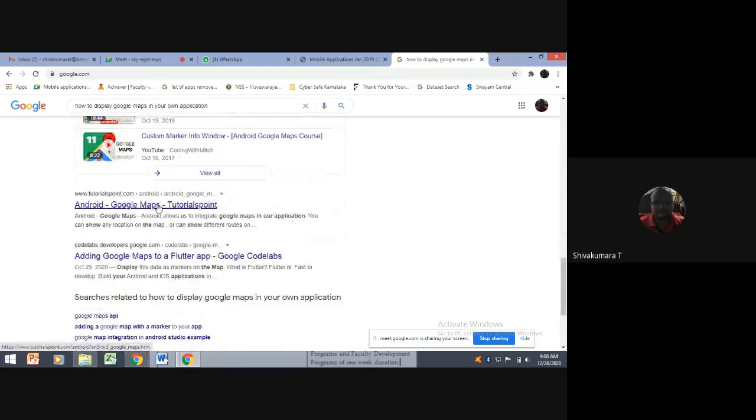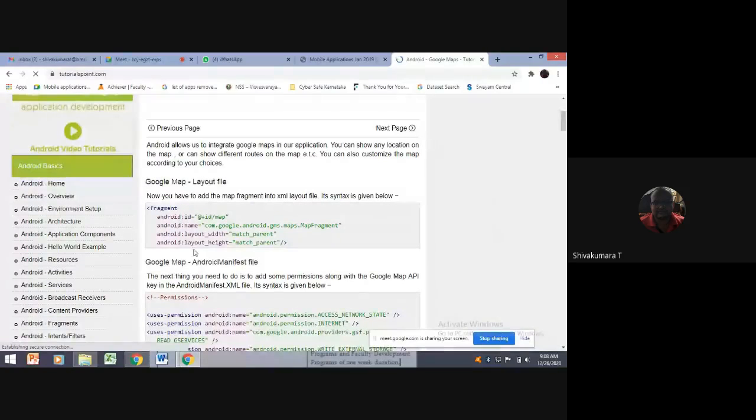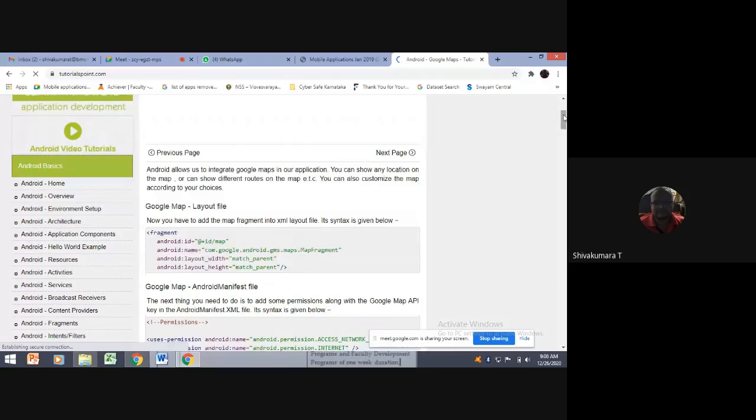So, Android Google Maps, Tutorials Point. Google Map has the layout file. That's a fragment. A fragment is part and parcel of your main activity. So you are embedding the Google Map using the fragment.